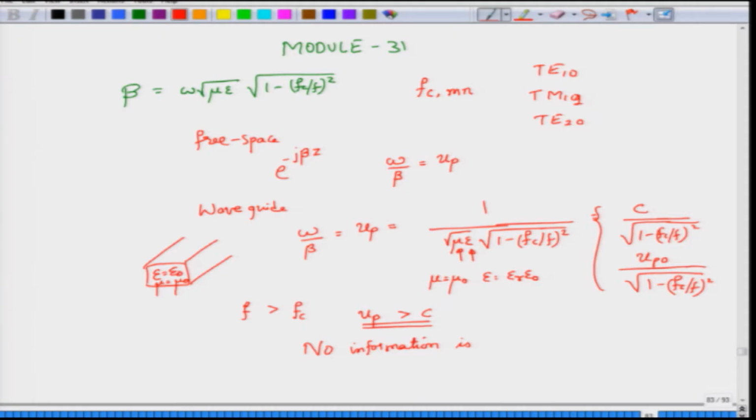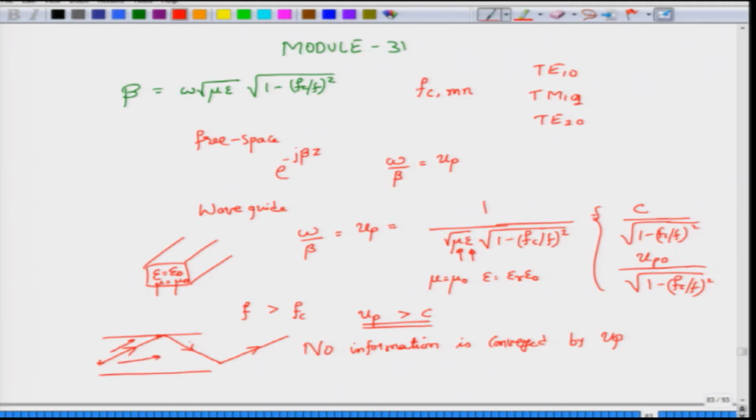So, no information is conveyed by this phase velocity, meaning that in the parallel plate waveguide we assume that the waves can be thought of as bouncing back and forth from the walls, right. So, this bouncing back and forth with an oblique incidence and so on. What this phase velocity would simply tell you is the velocity with which this slanted ray, or the obliquely incident ray, should actually be moving, because this length is larger than this length.